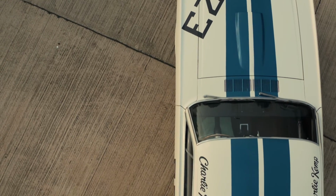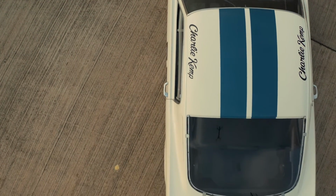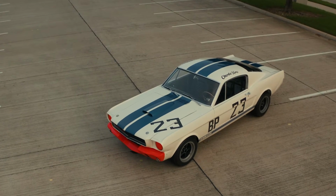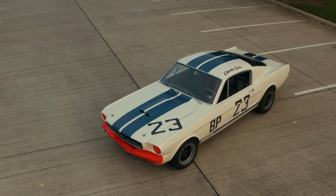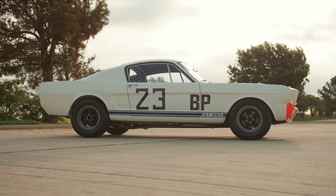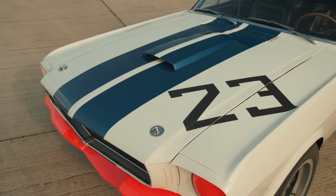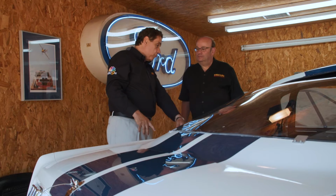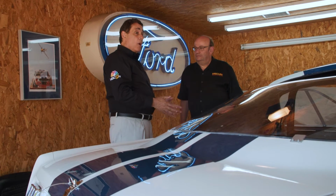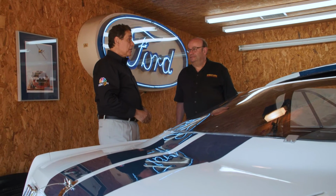And I just wanted to mention the paint scheme on this car because I love this story. You know, Pete Brock, one of the real foundational associates of Carroll Shelby in the beginning, was given the task of giving the GT350 some personality. And Pete always says how the easiest way to give a car personality is paint because it's cheap to do. So he designed these beautiful Le Mans stripes and the rocker panel stripes as well. And when you use the word iconic, that definitely applies to the paint on these cars.